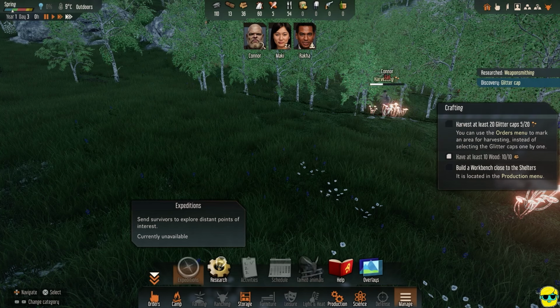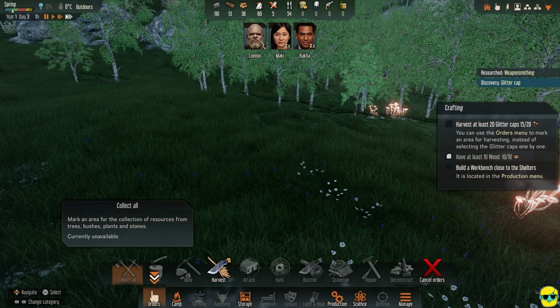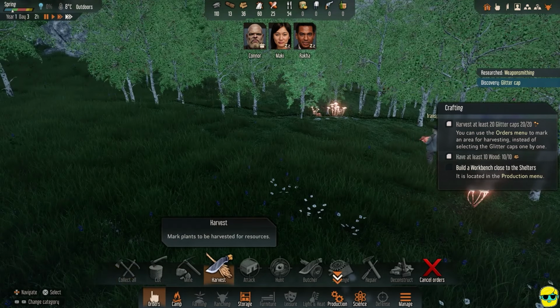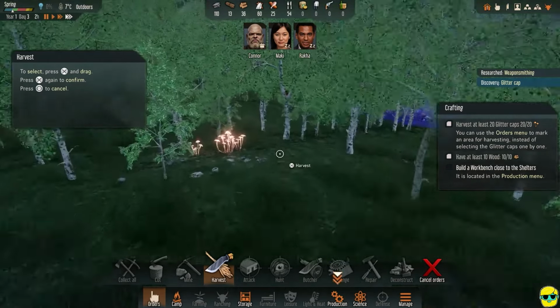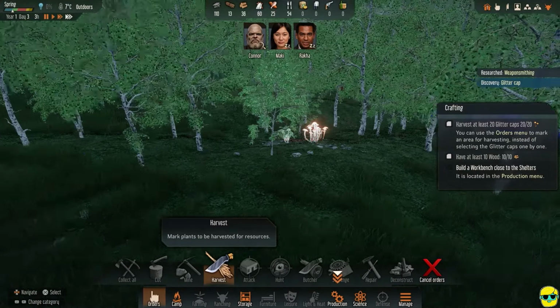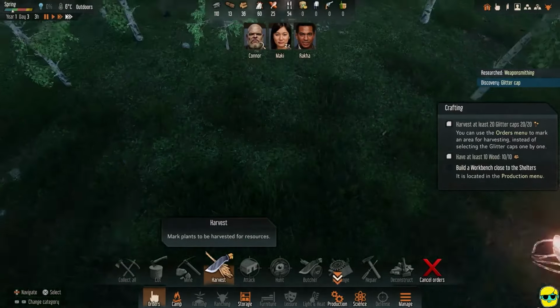Actions. Oh, orders. Oh, okay. Maybe I can do a better job of doing this instead of just individually toggling them. Okay, yeah, you can harvest. Mark plants. Yes, you can. Okay, I was wondering. I was trying to figure out how to do this. Okay, yeah. Alright, sweet.